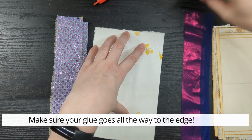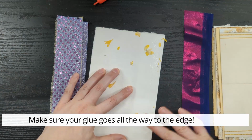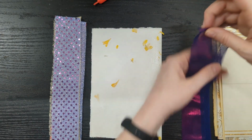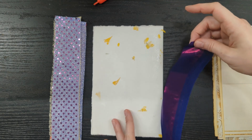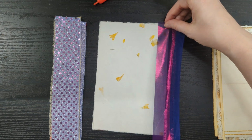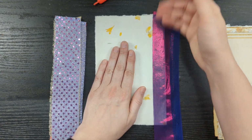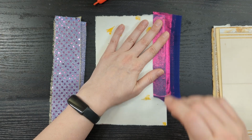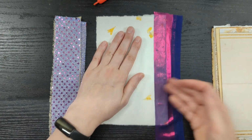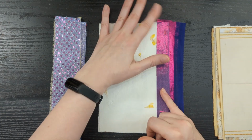And then because I'm working with fabric and Fabri-Tac can soak through, I am just going to smooth this out. And then just to preserve as much extra as I can, I'm going to go about halfway, about 1 inch into this fabric. Smooth it down. This fabric has a little stretch to it, this particular one, and I'm not going to worry about it looking perfect. And then I can cut off this piece and use it elsewhere in my journal.